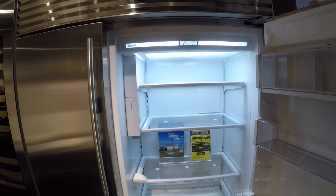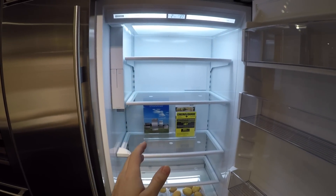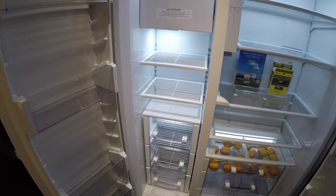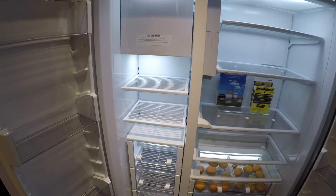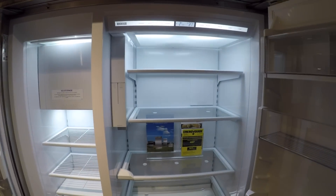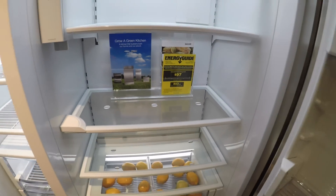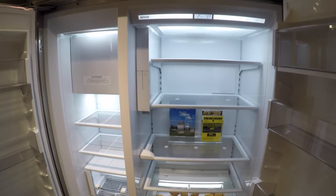It features two totally sealed systems. You've got your refrigeration system which is completely sealed with its own compressor and evaporator, and the freezer side works exactly the same with a separate compressor and evaporator. They have magnetic seals that go all the way around on these units that seal the doors so no air creeps in, basically allowing for the most efficient use of your energy. That's why these have a crazy low energy rating — right now it's $97 a year at 803 kilowatt hours. These things do very well long-term, and that's why we like them a lot.